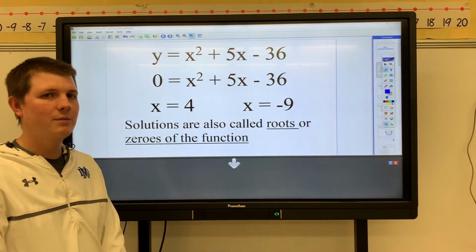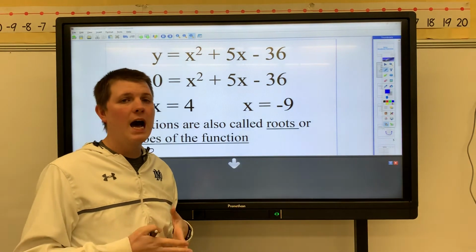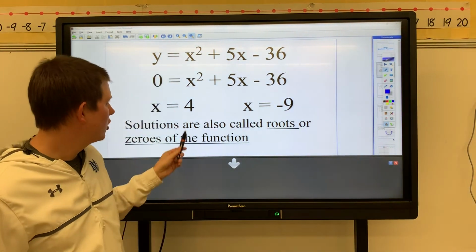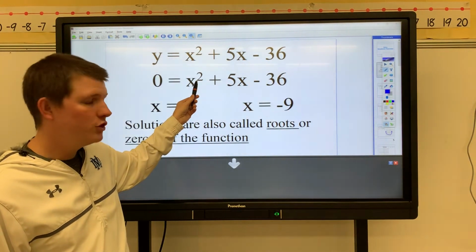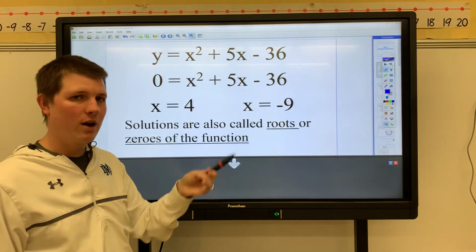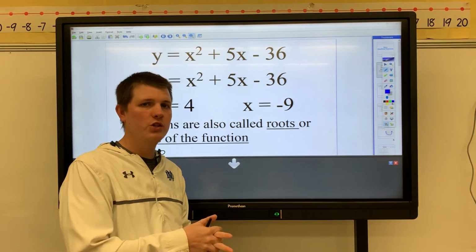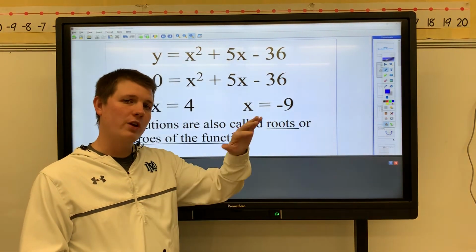Now, something I forgot to mention at the beginning is, how do I know this is what we call a quadratic function? How do I know it will make a parabola? And the answer is that you have a term that is x squared. So anytime you have the exponent of 2, you have something x squared, it is what we call a quadratic function. Earlier this year, we talked about linear equations, or linear functions. That makes a straight line.